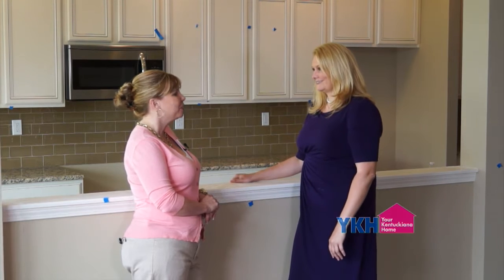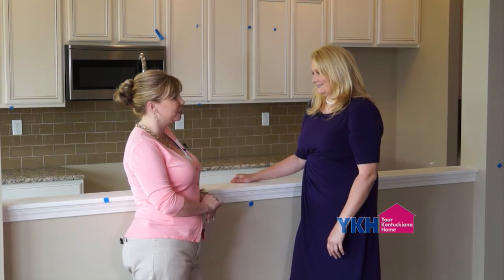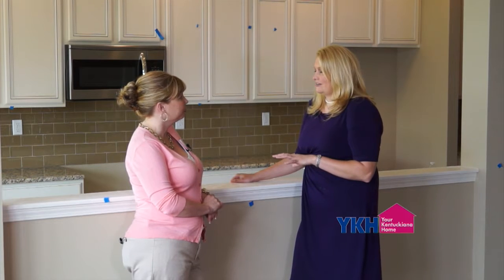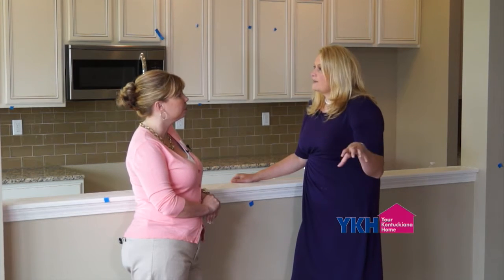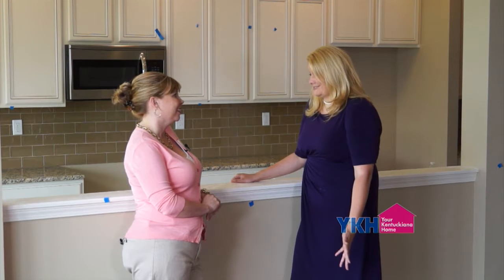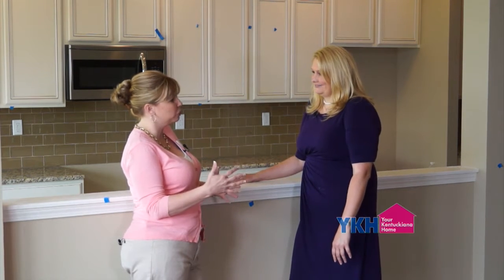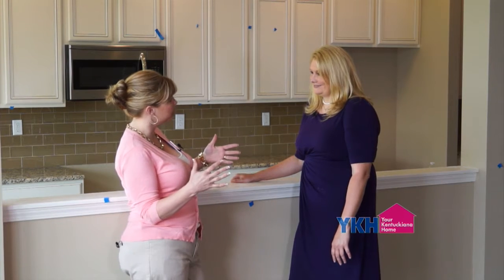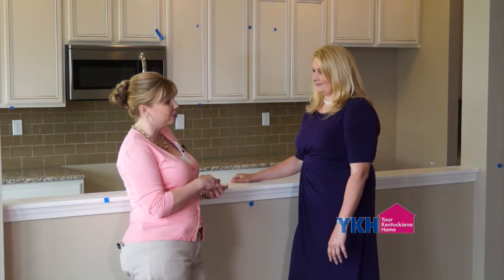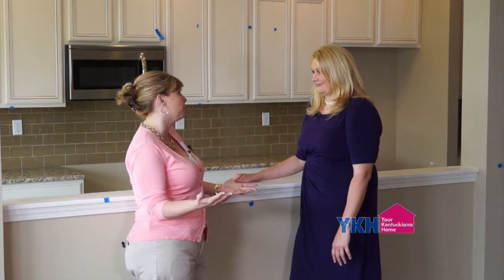It really does. 3 bedrooms, 2.5 baths, a little over 2,000 square feet. I just love it. So this particular one is a ranch, and so all the bedrooms are on the first floor, and then you have this gorgeous basement downstairs. That's right. When you do a ranch home, the footprint of the house is larger, which means you get a larger basement. And when you're doing a walkout, then you end up with additional living space if you finish your basement.